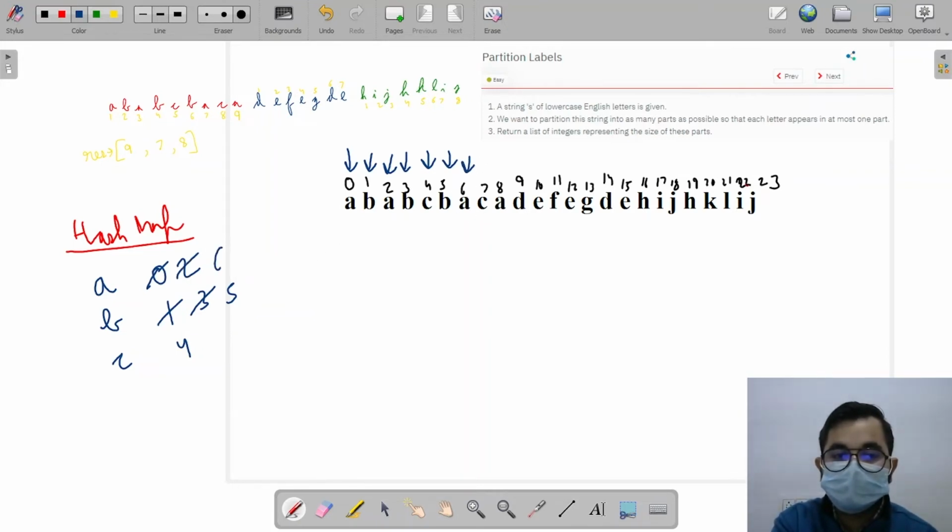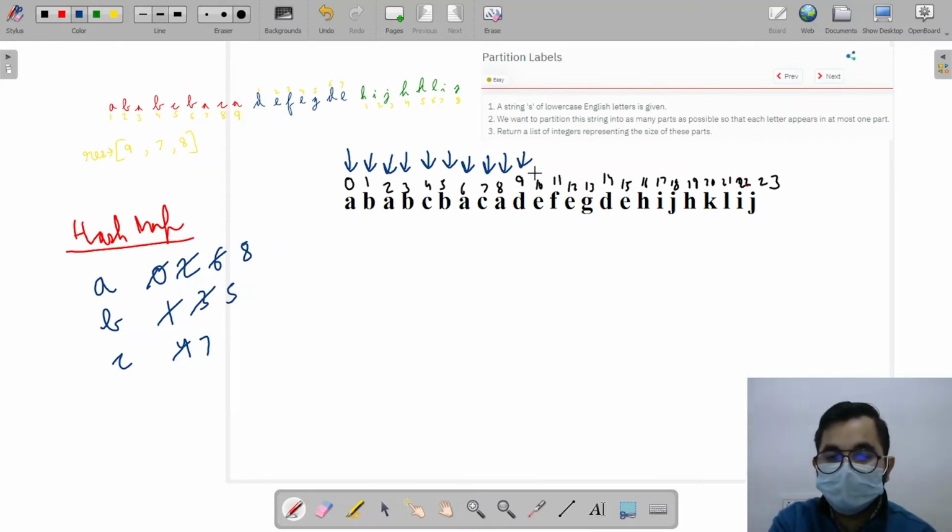Now A can exist till 6. Again move forward. We have C. C can exist till 7 now. Now we have index 8 and we have A, so we are going to update. Now I can definitely say that at index 8 A could be present.